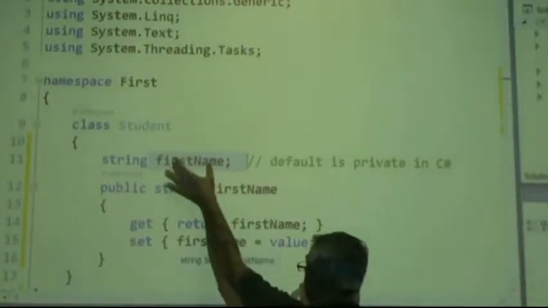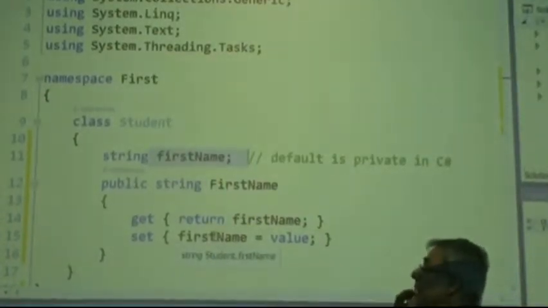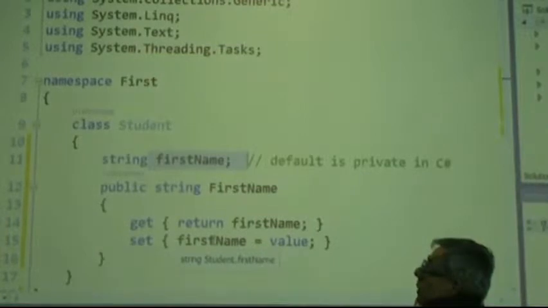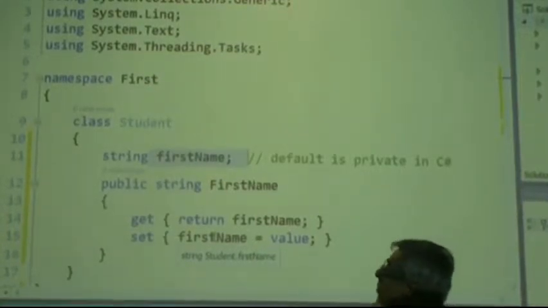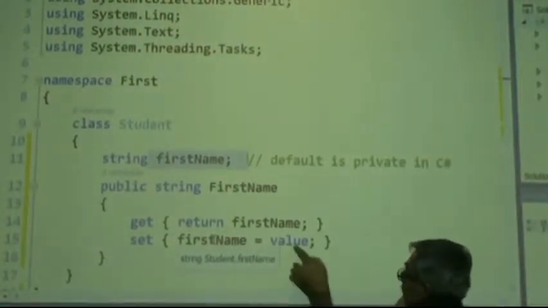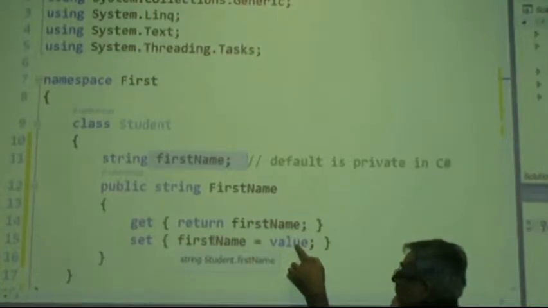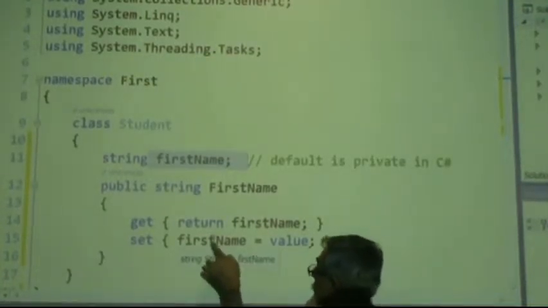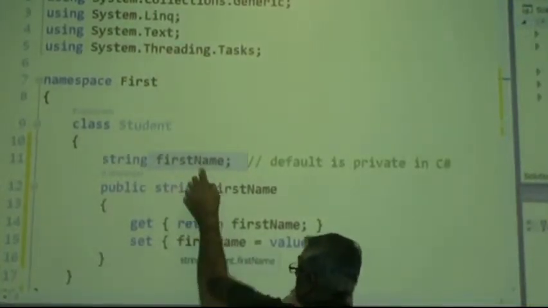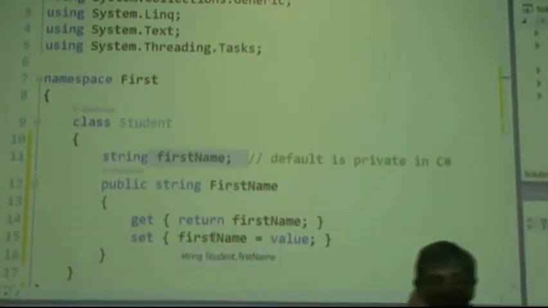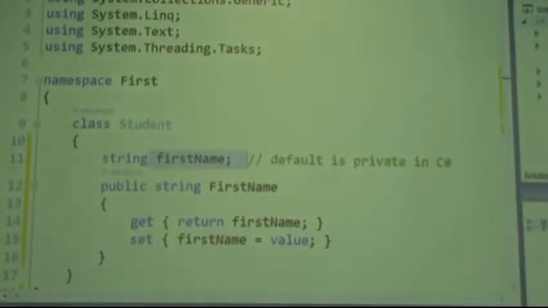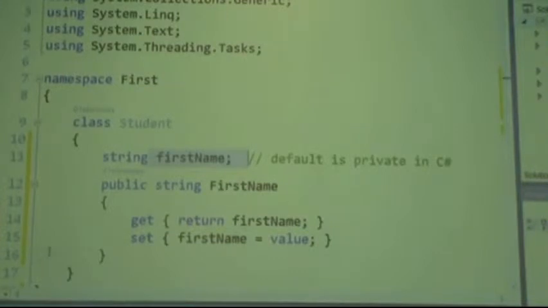First name, we are reading from this memory and letting somebody know what first name they have. If we wanted to change it, we will pass the new value over here, and you can see it stores it in this variable, which is the same over here, right? Okay, so anyway, one option is. So why do we create that public string first name?